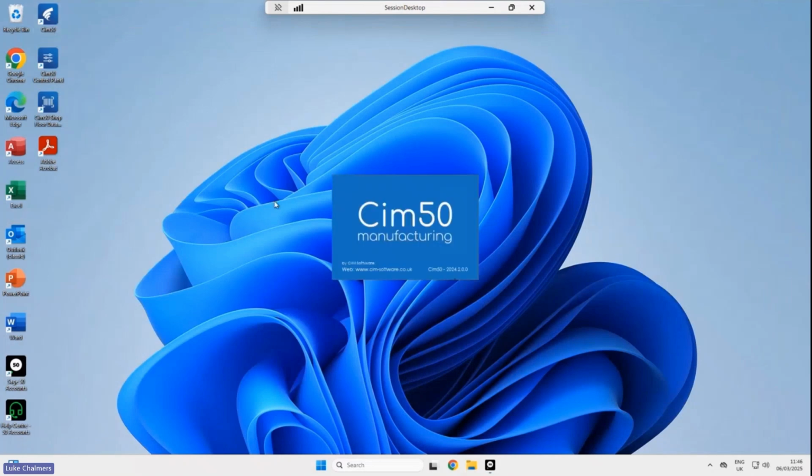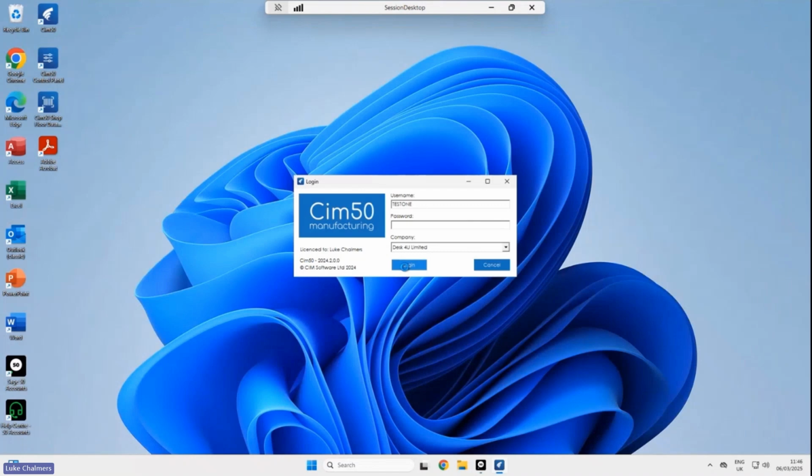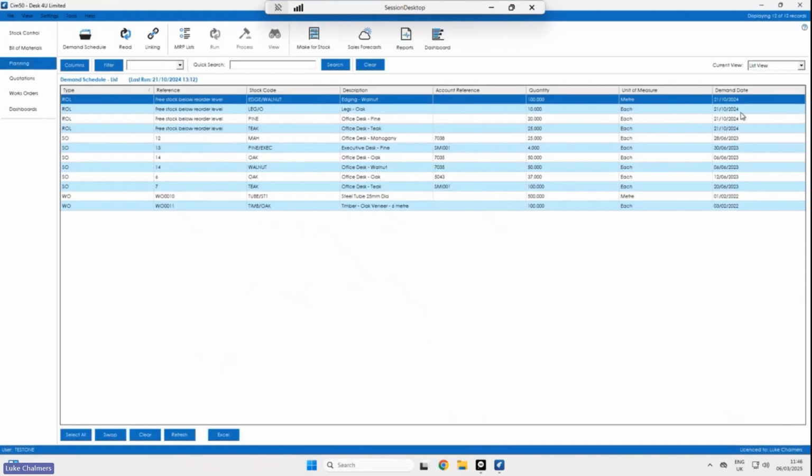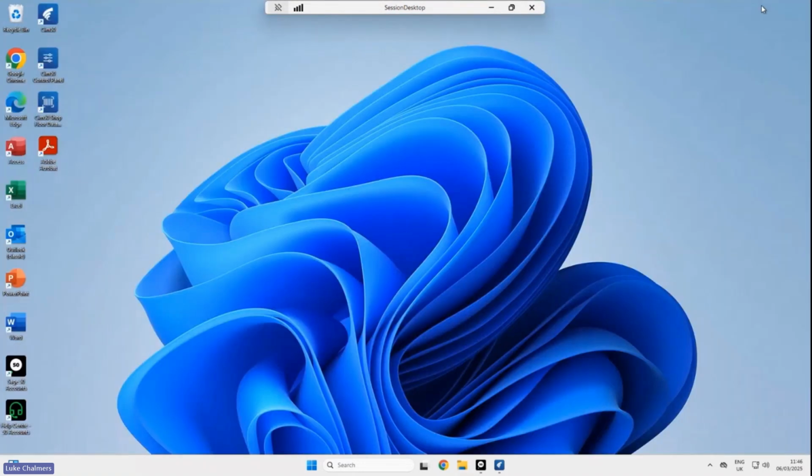So we're in Sage. And then for those of you that use our Sage 50 software, again, this is some demo data, but hopefully you'll get an idea of how quick and accessible that is. And then you can access this from, as I said earlier, almost any internet connected device. So if you've got a lot of remote users, people who work from home from time to time, in and out of the office, this is how they could potentially connect up to your data. Just to let you know, on the back end of this, as you saw in the previous slide, there's a server. This is hosting, in this instance, the Sage and Sage 50 data.